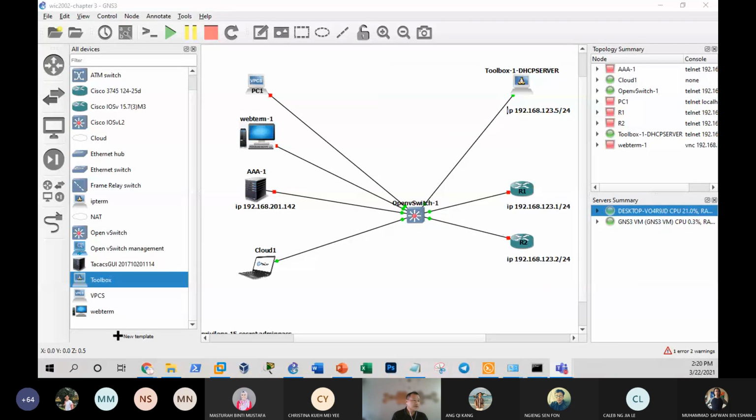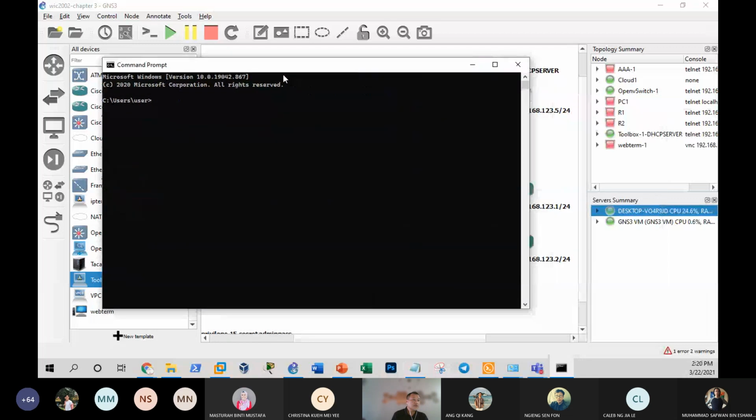Okay, so I will open my command prompt again. I try to ping 192.168.123.5.